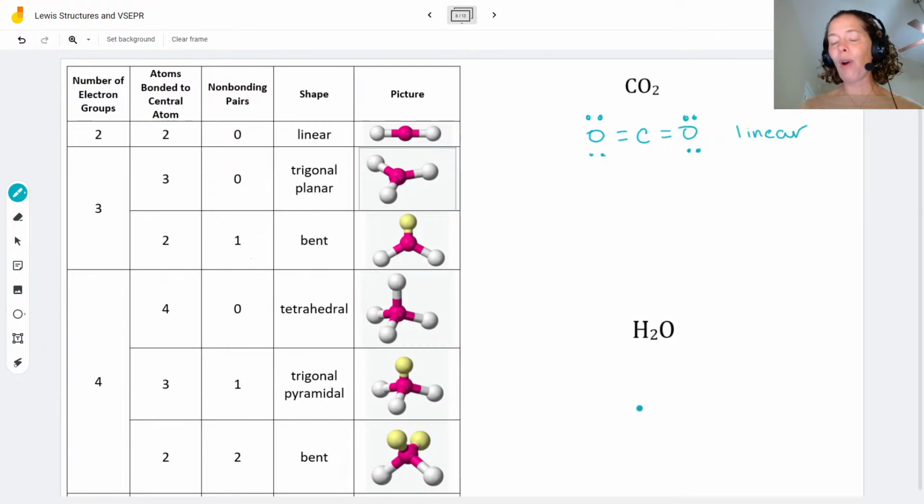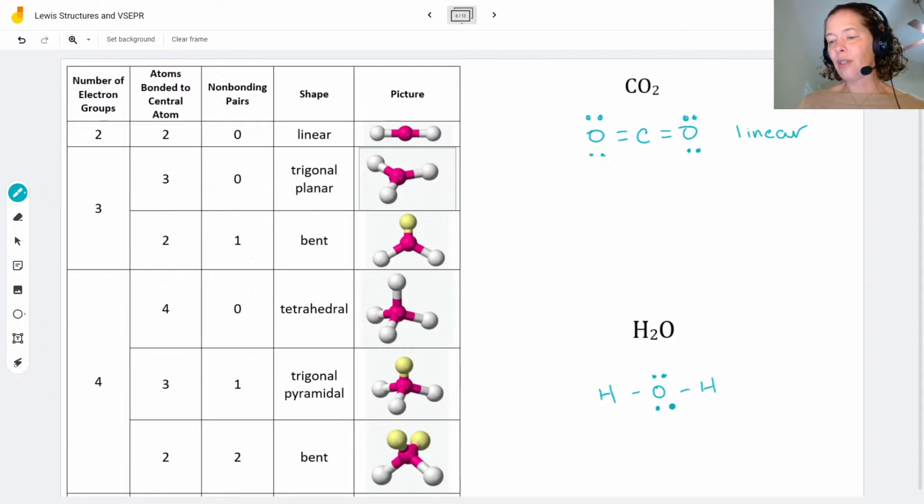All right, so now we've got water. Water is interesting because we do write it H2O, but in this case, oxygen is the central atom, so it's not written first. Maybe it should be, but we've just always written water H2O. But oxygen is also the atom that is alone, so that's how you would know that for water, oxygen is your central atom.